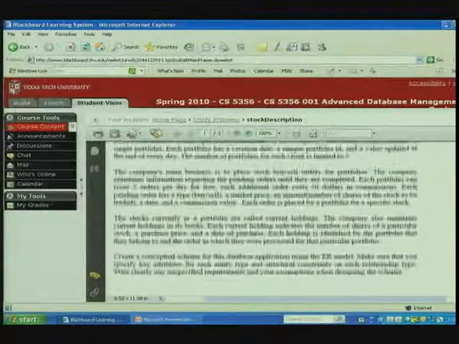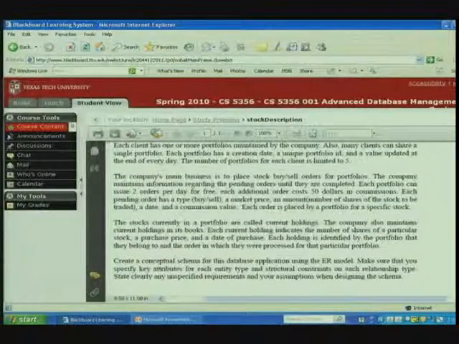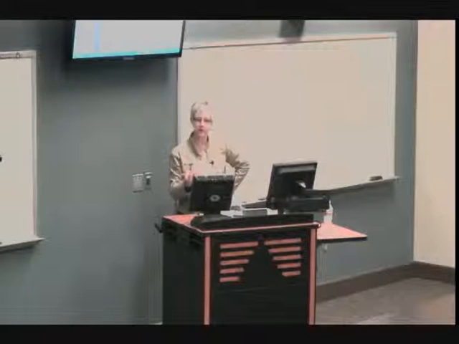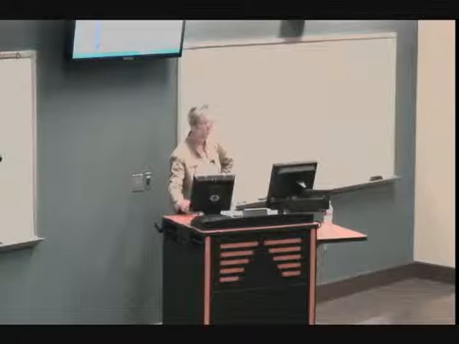You want to take the concepts that we just looked at for the ER model and sketch out an initial design. From this description, what are the entities? What are the relationships? What do you see as the cardinality constraints between those? What are their attributes? Which things represent the keys? And then sketch out an initial ER diagram.